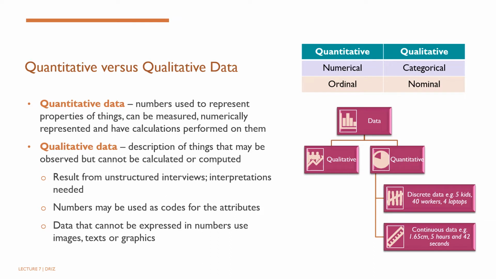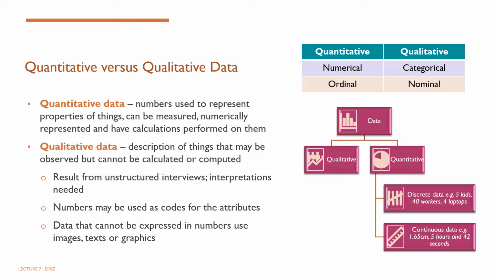A major type or classification of data is whether they are quantitative or qualitative. Quantitative data are data in which numbers are used to order or represent different levels of an attribute. This includes both numerical data, where the numbers have intrinsic meaning, and ordinal data, where the numbers denote location in an ordered list. In statistics class, we know that quantitative data can further be divided into discrete and continuous data. Quantitative data are usually ready for statistical analysis.